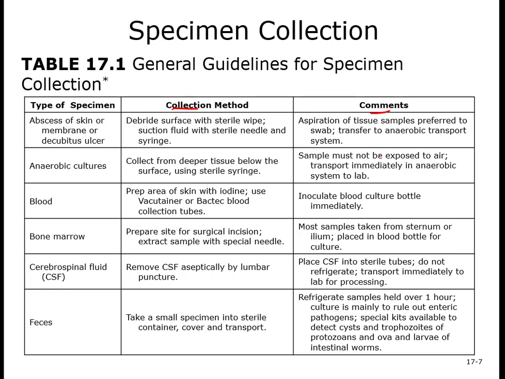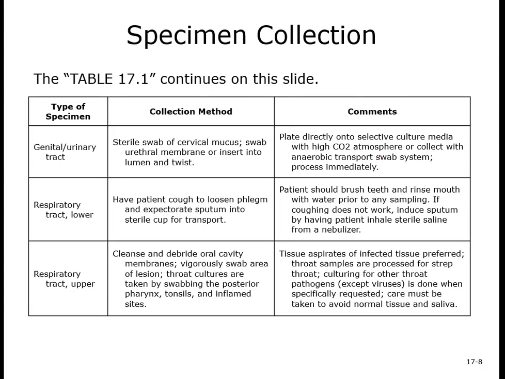Another thing to really keep in mind is if you suspect a certain pathogen, it might need to be stored a certain way. So for example, if you suspect someone is infected with Neisseria gonorrhea and you do a genital tract sample, you need to store the potential Neisseria in a microaerophilic environment. So maybe a high CO2 atmosphere, since it is a microaerophile and it doesn't tolerate very high oxygen. Other samples, maybe deep tissue samples, need to be kept totally anaerobic. And they actually make anaerobic serum vials and bottles to store anaerobic samples in.